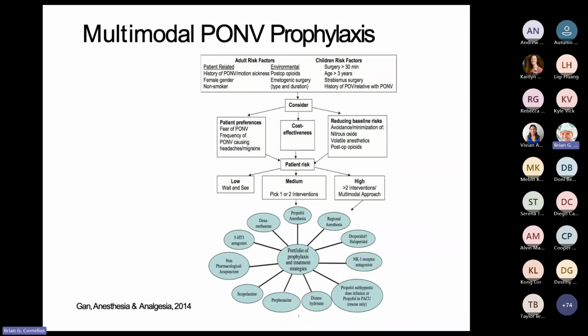Other things for us to think about, we touched on this earlier. What can we do for people? I think this is really a little bit better approach to addressing PONV. The other thing you have to think about is there's so many different agents out there we can use to treat PONV. It may be stuff that we're doing all the time and we don't even consider it. If I give somebody a regional anesthetic instead of putting them under general anesthesia, that's a treatment for PONV because they don't have that general anesthetic trigger.